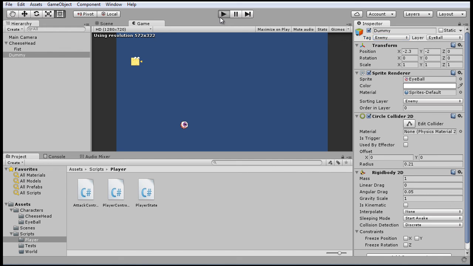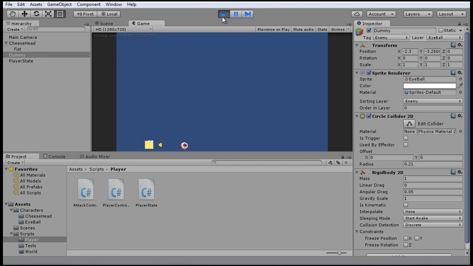So let's see now what happens when our fist collider collides with our enemy collider. Should be adding a force now. Yeah, there we go. All right, pretty good.